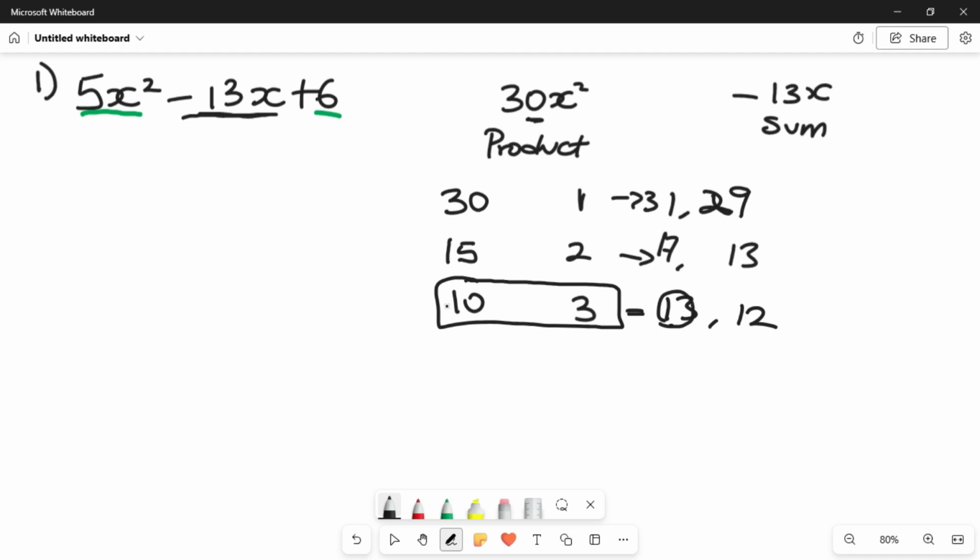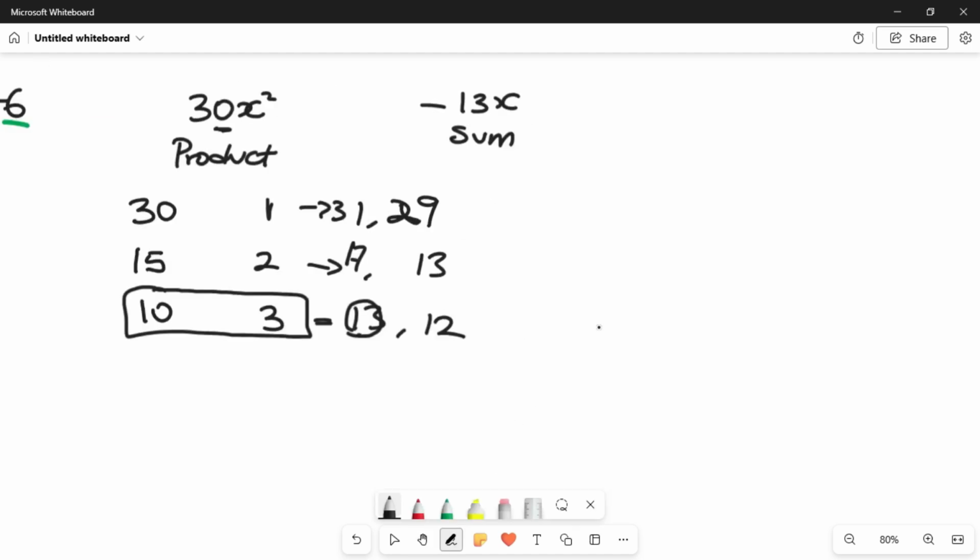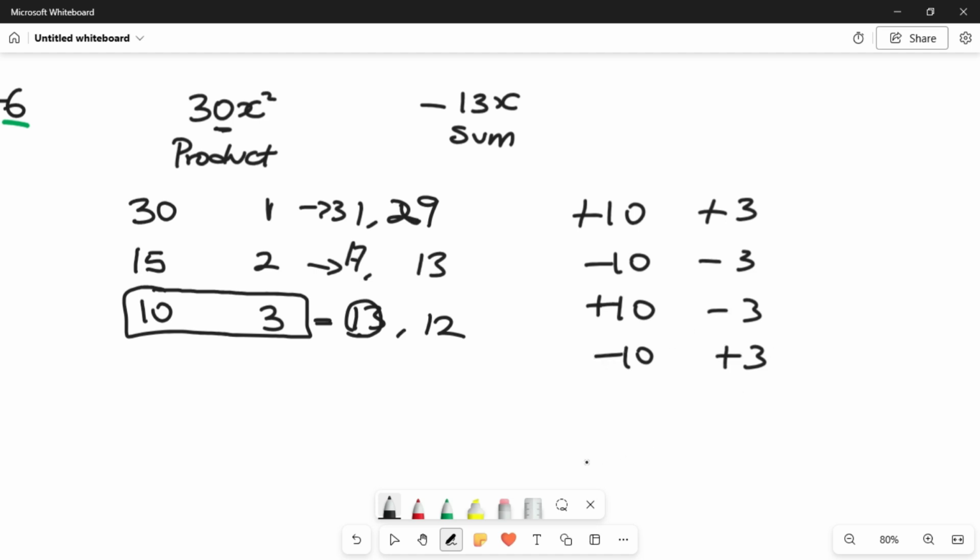The next thing we are going to do is to know the signs. Like, are we having minus 10, minus 3, plus 10, plus 3, or minus 10, plus 3, and so on. So that's what we want to do now. Remember, we already know we have 10 and 3. So I will write these two numbers in 4 places. Why am I doing that? Because these are the conditions we could have. For instance, we could have plus, plus, minus, minus, plus, minus, then minus, plus. These are the conditions that we could have.